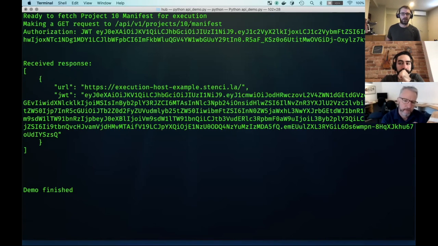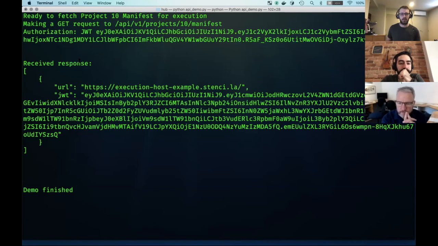So that's just doing another GET to get the manifest of executors for this particular project. And you can see it gets back here a URL for an execution host, as well as a JWT, which contains information for authenticating to this particular host, and resource quotas and session limits and that kind of thing.